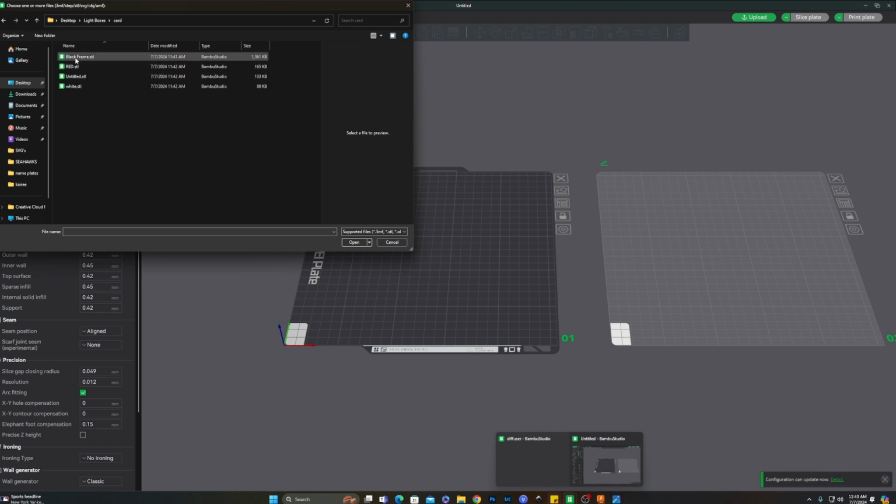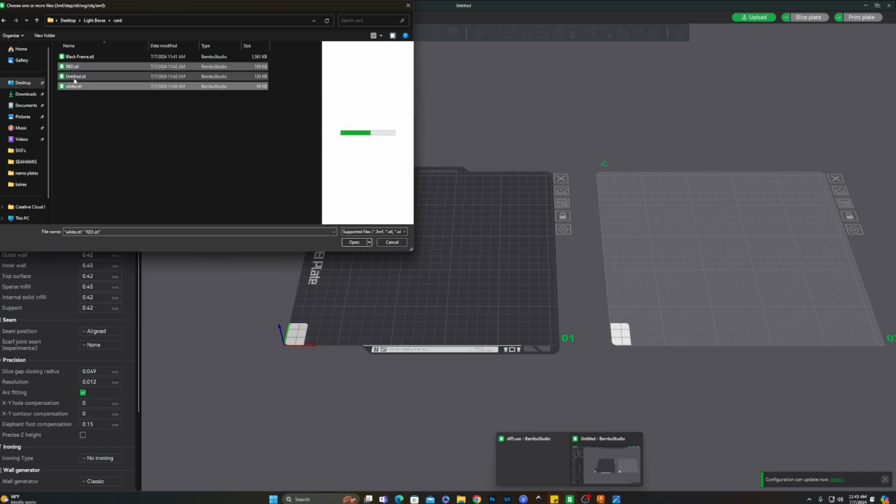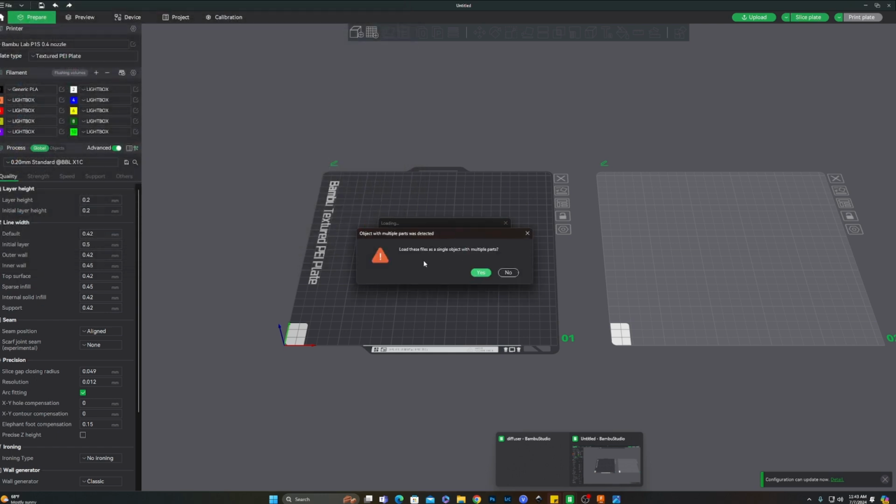Okay, so we have our. Don't click the black frame yet. Hold down the Control button and hit your red, white, and yellow. It got saved as untitled for some reason. Hit open. You don't open these all together. Just the colors, not the black frame yet. Just the front part. You're going to hit yes, load these files as a single object. Definitely yes.